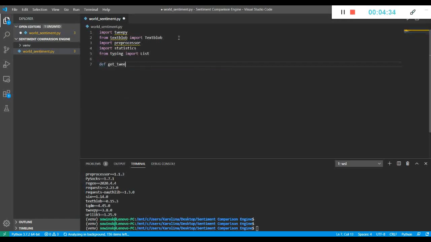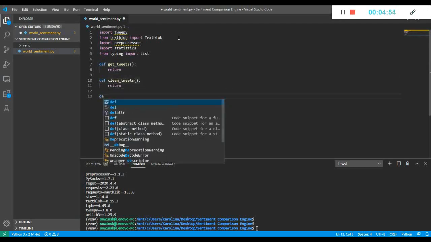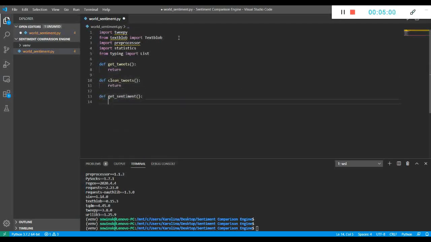Now let's take a step back and think about how we can break this problem down into functions. So really, first we need to get those tweets, right? So let's write a function skeleton for that. Then when we've got them, we need to clean them, so a function skeleton for that. Then we are passing those clean tweets into the sentiment function, which will return us a sentiment per tweet. And then lastly, we are generating the average sentiment score for all the tweets that we've downloaded. Okay, so that's how we are going to tackle this problem.